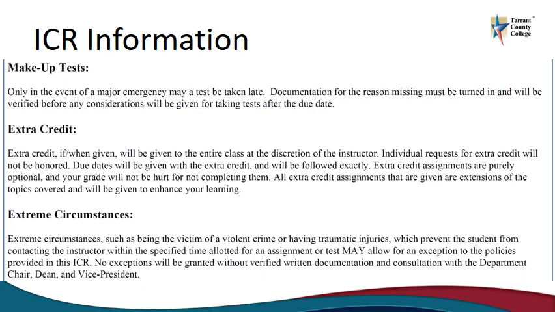Here is one additional item. Extreme circumstances: if you're the victim of violent crime, you have traumatic injuries that prevent you from contacting me or doing the actual work, if that happens to you, as soon as you are able to, contact me. If you're in the hospital and you're there for a couple of days, when you get out, let me know. We will work with you. We will do what we can to get you back where you need to be.